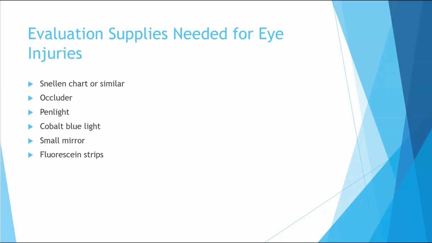And what app do we have on our cell phone that we could use in lieu of a pen light? Hopefully you said flashlight. Cobalt blue light, I've never had. That's usually more in a clinic setting. Small mirror we have, and then the fluorescent strips. And again, the fluorescent strips is usually something that the team physician or an ophthalmologist would have.